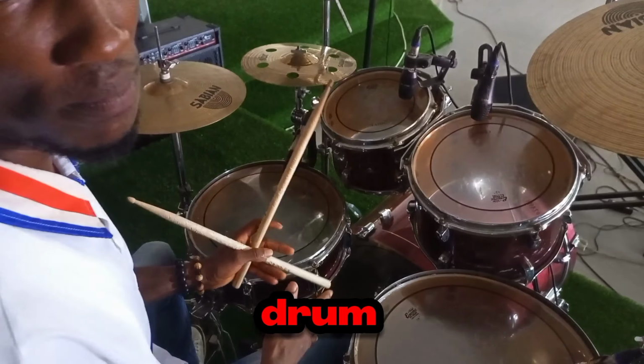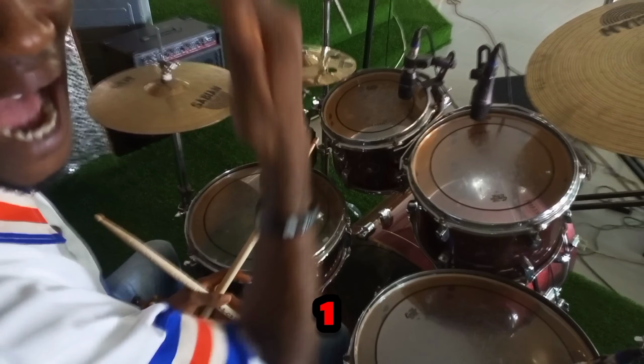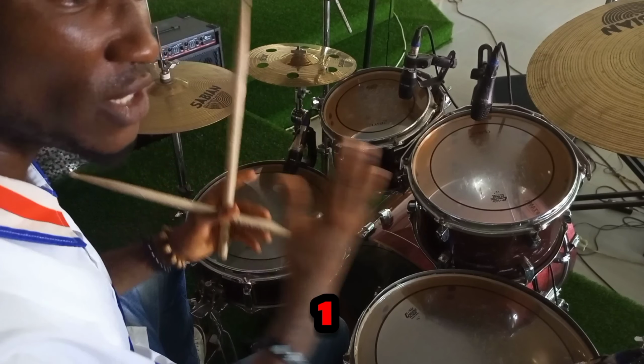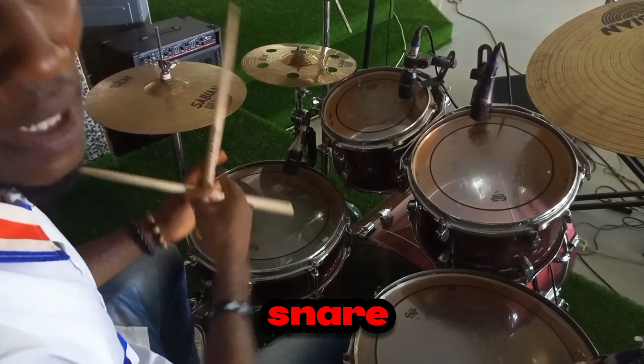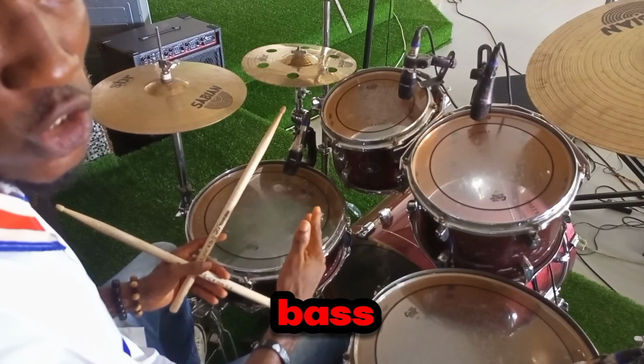Now the kick drum. Our kick drum will be appearing at beats 1 and 3. When you count beats 1 and 3, your kick drum should be played. Just as the 2 and 4 on snare drum, beats 1 and 3 should be on your bass drum.